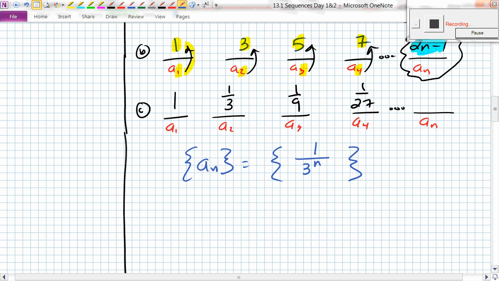How do I know this is not right? Okay, go ahead. Plug and check, it doesn't work. That's right. Plug in the first value. Plug in a 1 for n. That would be a third, which is the second term. So I am 1 off. How do I remedy this situation? Yeah. Subtract 1 in the exponent. You got it.